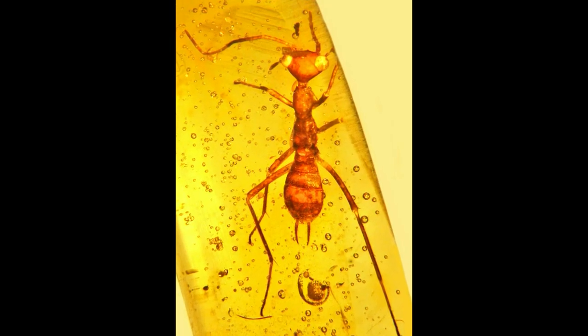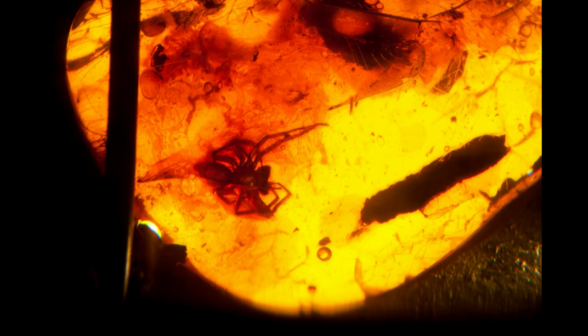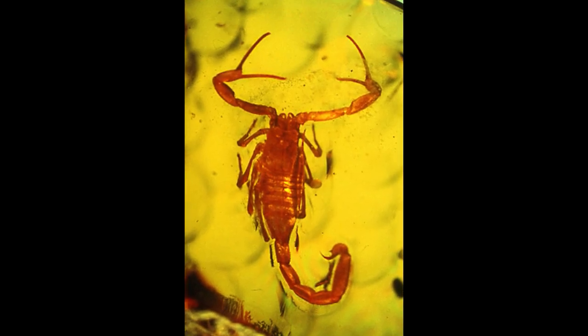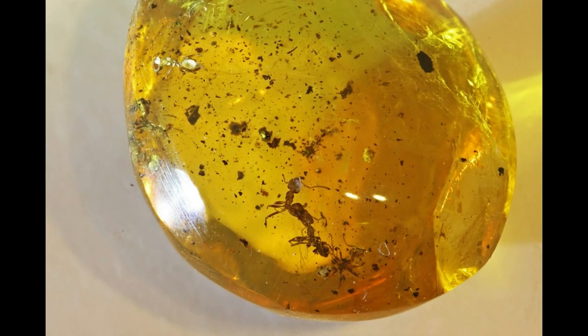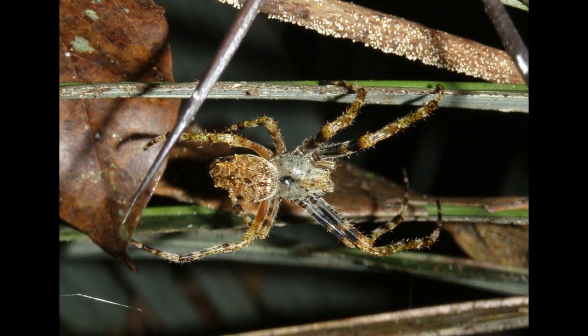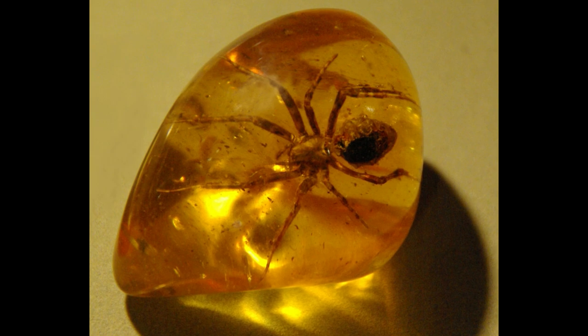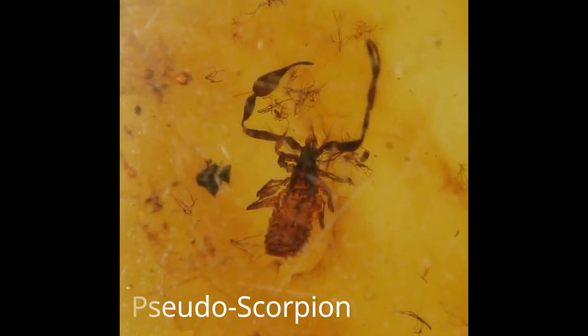A lot of new extinct species are still being discovered to this day. More than 3,000 representatives of fossil fauna have been found in Baltic amber, 10–15% of which are presently existing species of insects that have not evolved much since. The most common inclusions are insects and arachnids, while animals of other classes occur in less than 2% of cases and plants in less than 1%. Ants, while common, are very ancient creatures with fossil records going back 168 million years. Of all arachnid species found in amber, the most common are spiders — forest-living spiders that used to live on plants or under bark. Over 300 varieties of spiders, mostly tropical and subtropical, have been found in Baltic amber. Other arachnids found include scorpions, false scorpions, opiliones, and ticks.